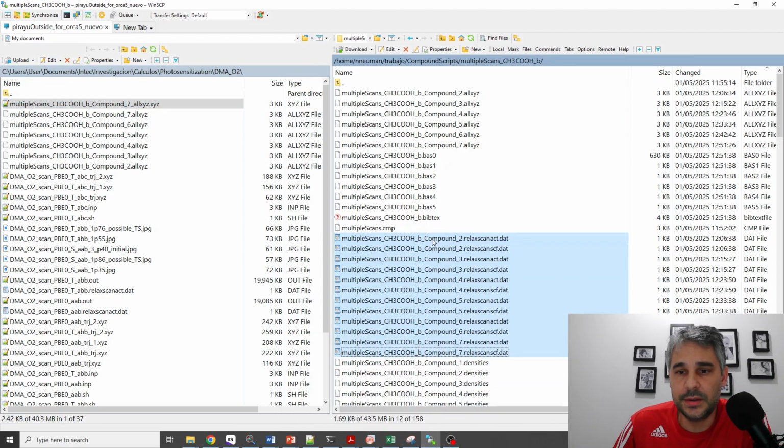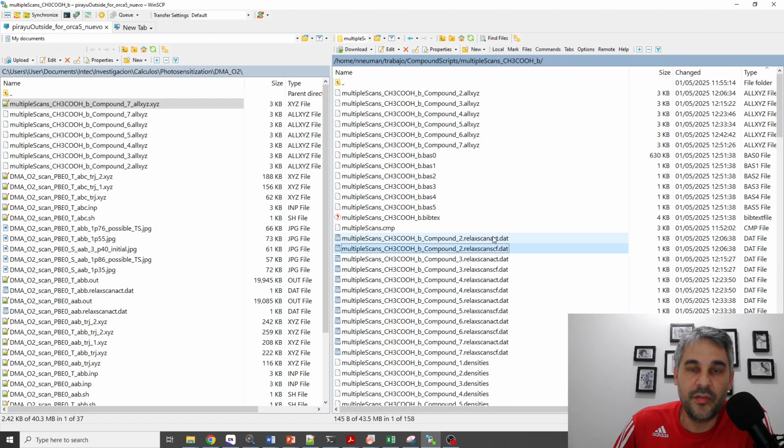For example, you can see here that we have the name of the input file, dash compound 2, compound 3. Those are the different numbers of jobs. Compound 1 was a single point calculation, so it doesn't have a relaxed surface scan. It will have other output files. But for each of the 2 to 7 compound calculations, we have this relaxed scan, ACT, and SCF, which basically contain the actual energy containing dispersion corrections and other stuff, and the self-consistent field energy for each step.